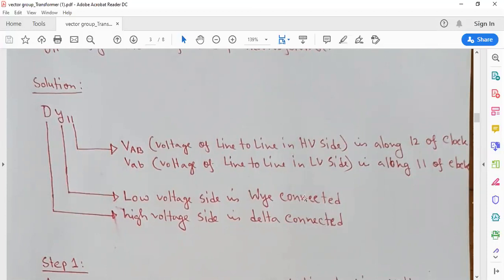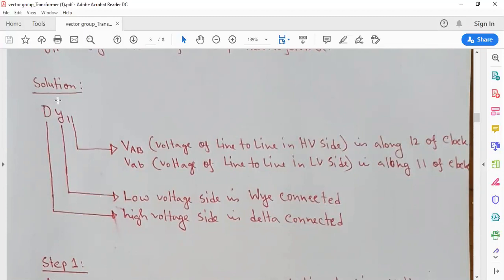We already know that before connecting a transformer, we cannot know for sure which one is primary and which one is secondary. We just know which one is the high voltage side and which is the low voltage side. When we connect it with the power system, then we can say that the winding which is connected to the power supply is the primary side, and the winding that is connected to the load side is the secondary side.